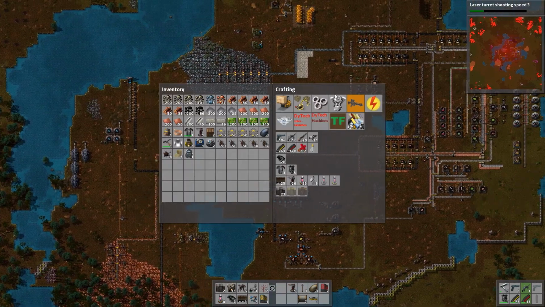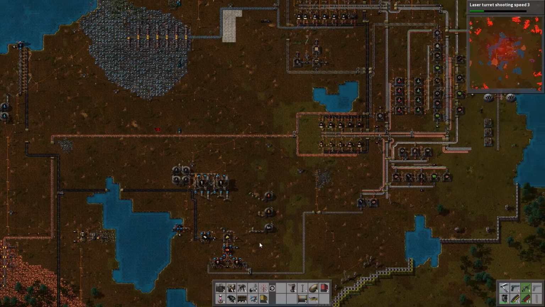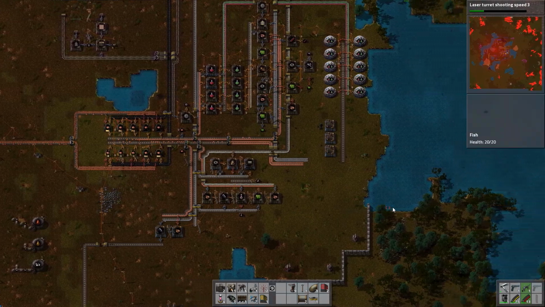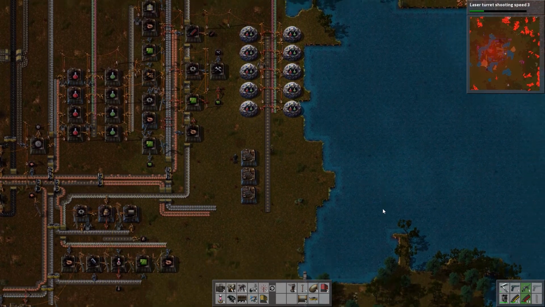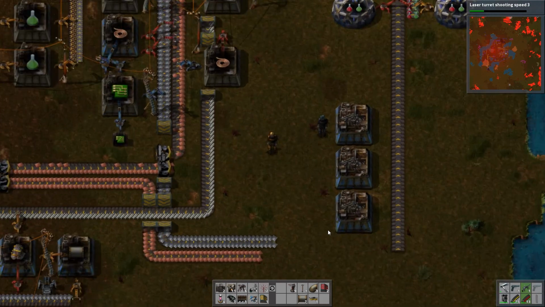Actually, I'd rather get blue science going first before I worry about this stupid spitter belt thing. Yeah. Oh, damn it! You made me choose belts because I was thinking of it. What are we doing here? I'm just putting where the blue science is going to go so I can plan things out right, like backwards.